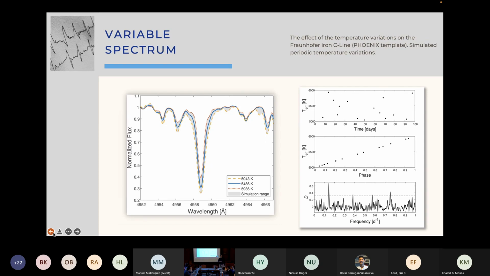Another thing that could be challenging, and I think might be of interest, is if the spectrum itself varies not because of orbital motion, but because the star changes, and they're annoying this way. The lines may become deeper, may become shallower, may change their equivalent width. So again, in a simulation, we periodically varied the effective temperature of a template star. And as you see, the lines can become narrower and shallower or deeper in some weird way. And we use the periodogram, and we again recover the correct peak. That is 10 to the minus 4 for false alarm probability, in this case achieved by bootstrap.